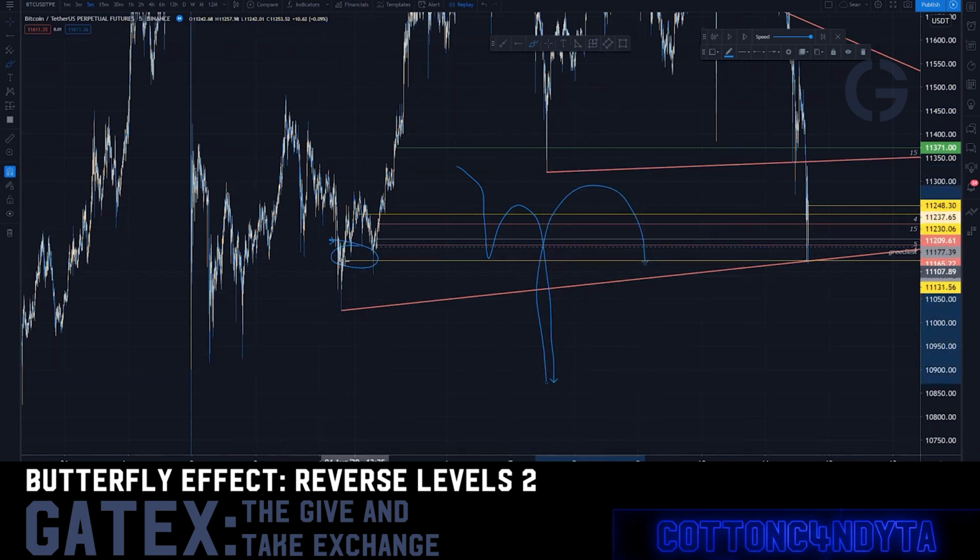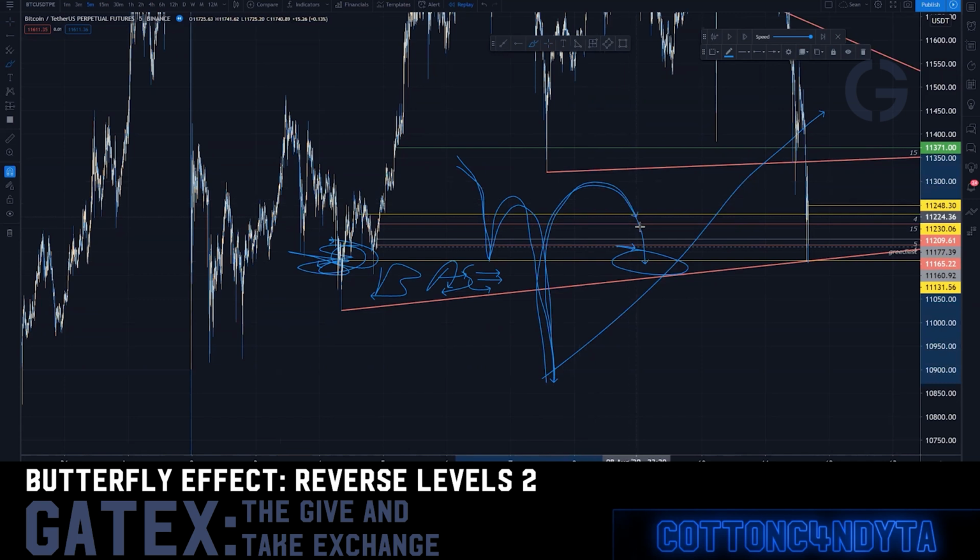So you can find that reverse level and see where it is, and that can be the base of a move, which shows you that's going to be your trend right here that holds up the base of the move. Because then this creates the base right here, right? That's now a base of a move because it actually hits the level, breaks and holds it, and then goes after it again. Now you've got a base.